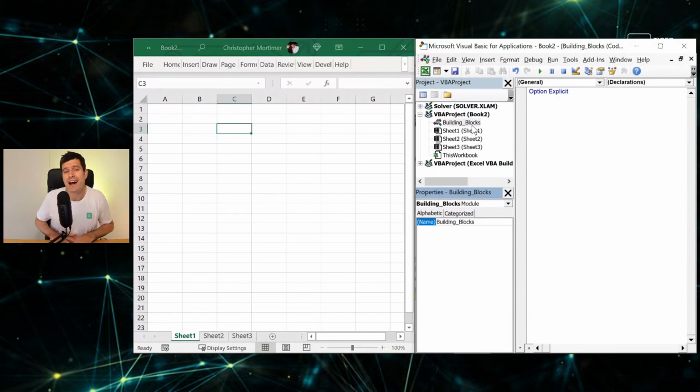That's pretty cool. That allows us to organize code. If we've got a big application, we want to group macros together. I always do it in my professional Excel VBA work. It's good to be able to name the module.